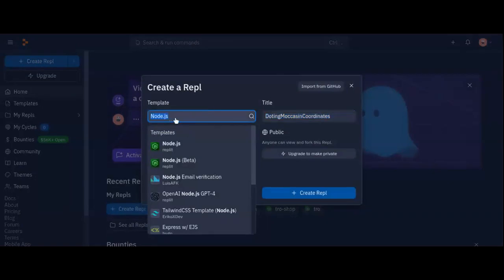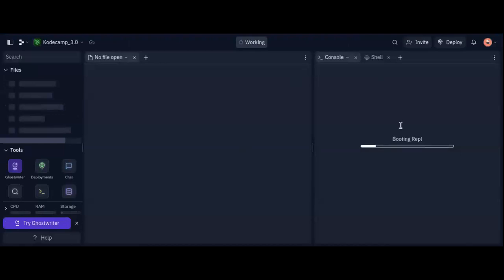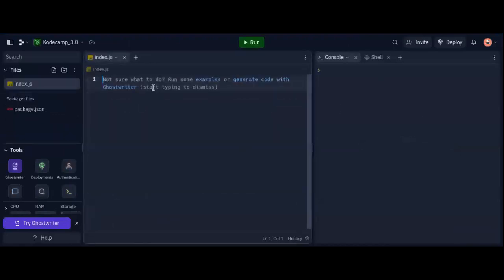After choosing Node.js, you simply choose a name. I could call this CodeCamp_3.0, something like that. Once you click create REPL, it is going to create that environment for you, which you can use to execute your code.